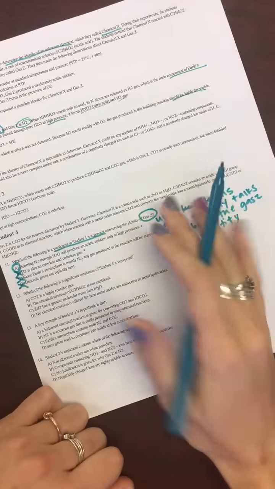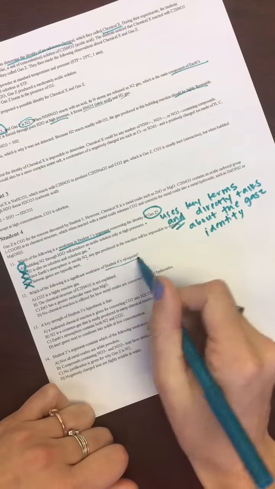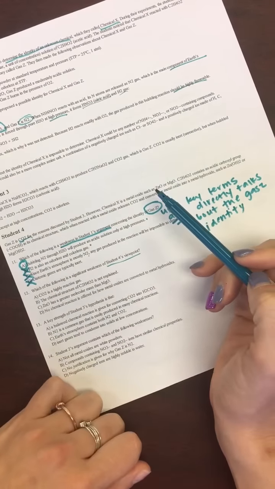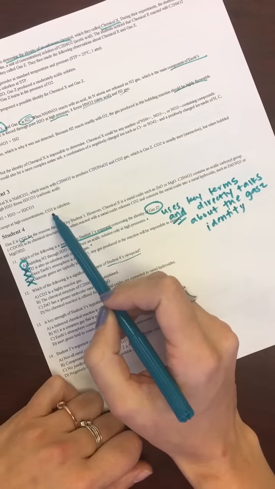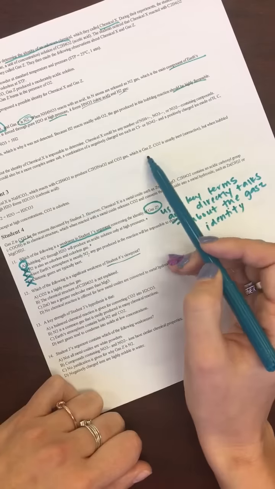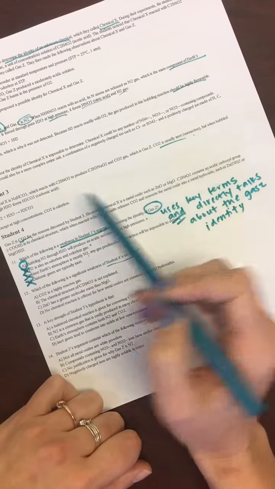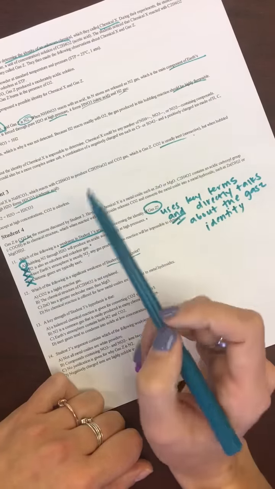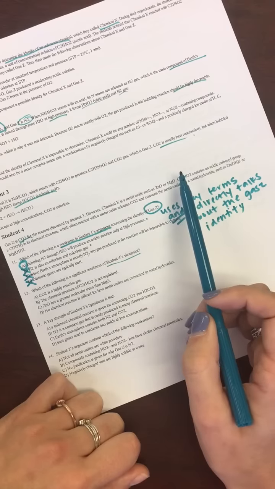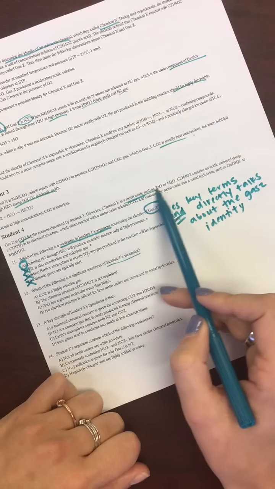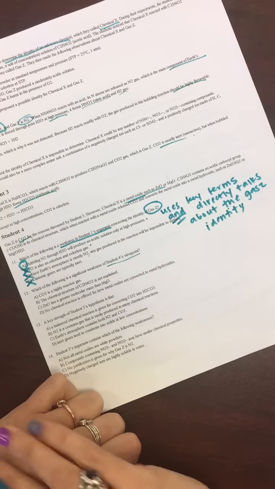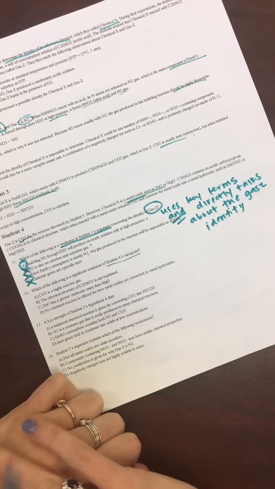Alright, which of the following is a significant weakness of student 4's viewpoint? Student 4. Gas Z is CO2 for the reasons discussed by student 3. So, which reacts to produce, which is gas C. CO2 is usually inert, but when bubbled through H2O, it forms carbonic acid. Okay. Now, this person, however, chemical X is a metal oxide, not medical, metal oxide, contains an acidic carboxyl group in its chemical structure, which, when reacted with a metal oxide, releases CO2. Okay.